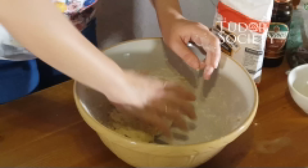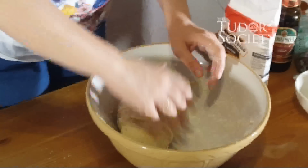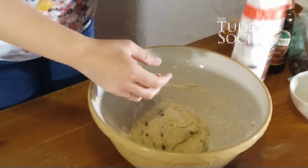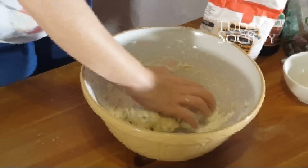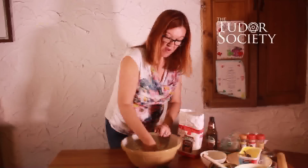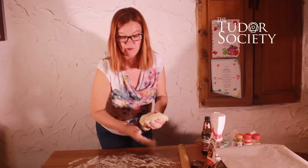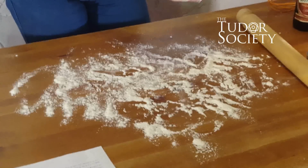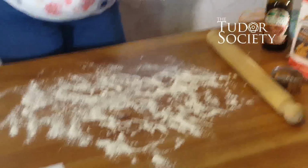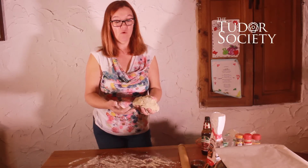I'm just going to knead it a bit like a bread dough just to get it how I want it. Still needs more flour. I don't want it sticking to the table when I'm cutting it out. Right, I've just floured my clean kitchen table. And I've got the dough here. So all the time, if it's sticking to you completely, then keep adding more flour. Or if it's falling apart into bits, then you'll want to add more sherry.